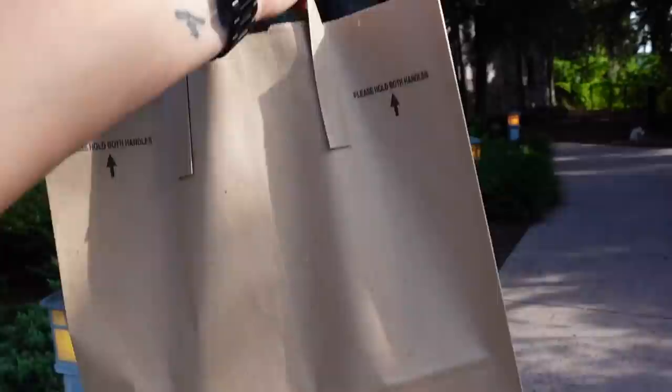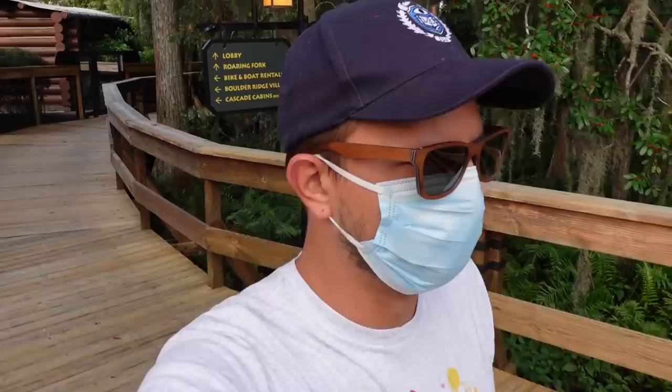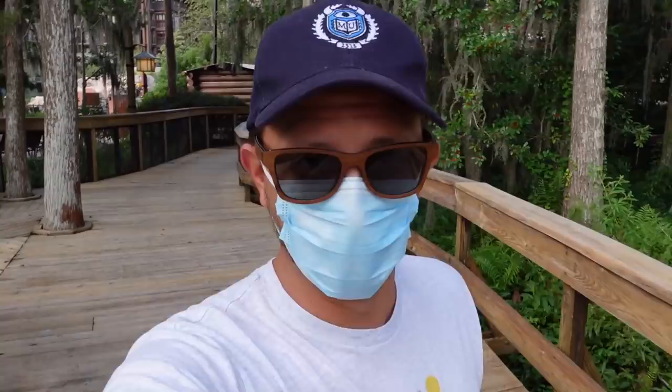I got my order — pretty easy. I waited a little bit longer than five minutes. I think if I had just hit 'I'm here' when I left the cabin it would have been fine. It all depends on when you're placing your order. Since it was the breakfast rush for mobile ordering — even though only about five people were there — it took a little longer than yesterday's dinner order, which took about two minutes because nobody was there.